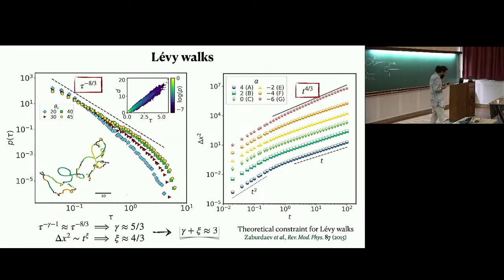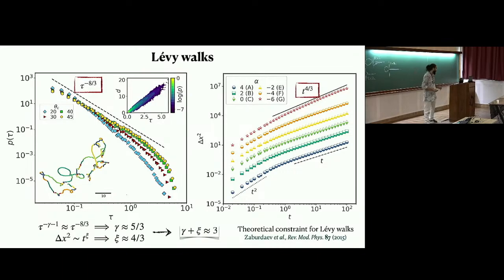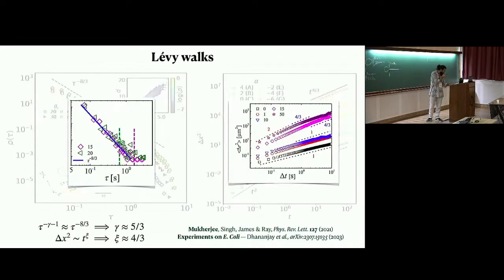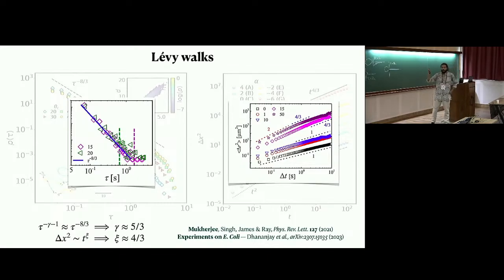It's very nice to find Lévy walks here because there's a lot of debate about their significance — they appear across nature. Large-scale organisms perform these motions, as do small-scale ones. There are hypotheses that Lévy walks increase encounter rates between entities, help in evasion, and help in foraging. Just about two and a half weeks ago, a paper on arXiv from a group at IIT Kanpur performed experiments on E. coli and found exactly the same anomalous diffusion exponent of 4/3 and waiting time distributions, confirming what the model predicts.